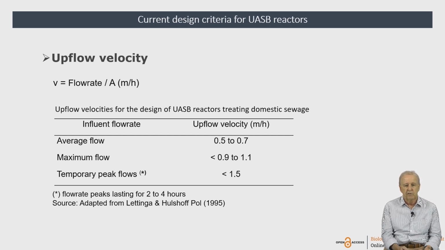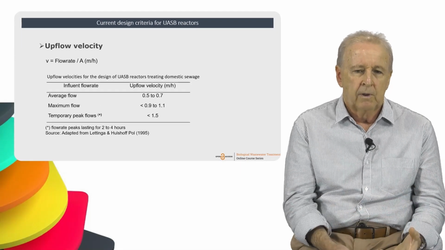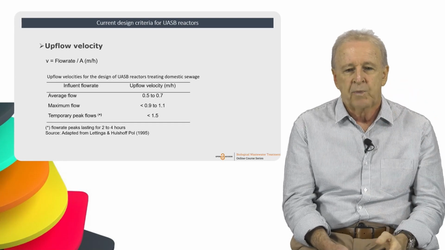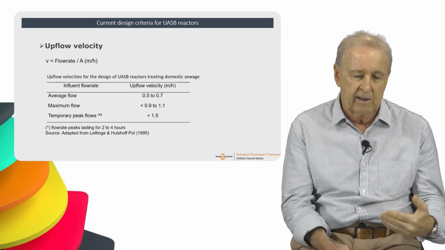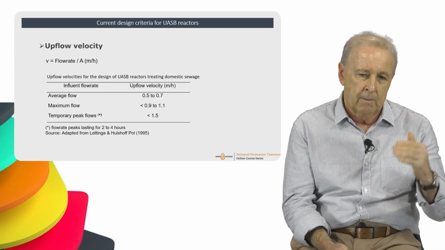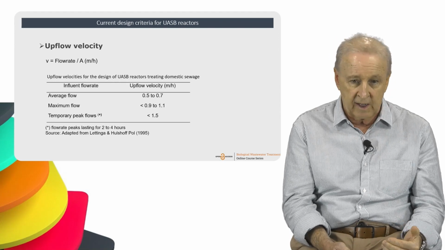So we should keep the velocity within a certain range to avoid dead zones. If the upflow velocity is very low, we can have bad mixing, and sometimes an accumulation of solids inside the reactor that cannot be moved. On the opposite end, if we have very high upflow velocities, we might not keep the sludge inside the reactor. It means we favor the washout of solids to the settler compartment, and also with the final effluent, if you cannot retain these solids in the settler compartment.